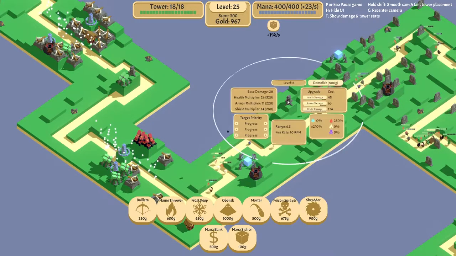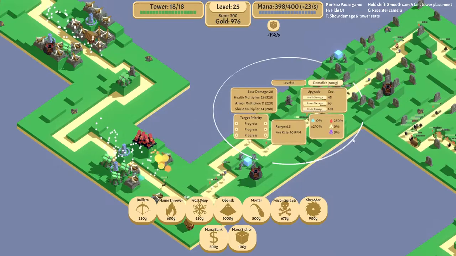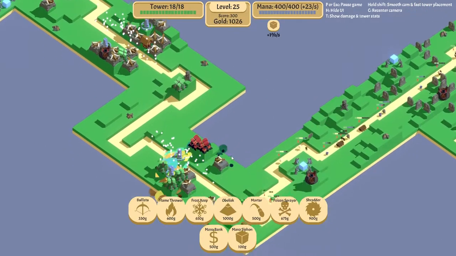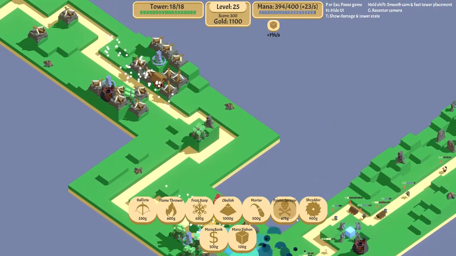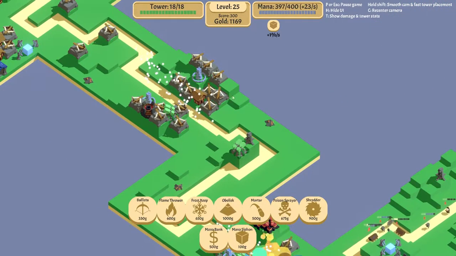Our little Shredder's now up to 250% on the bleed damage. It means they're getting so much work in. Hopefully stuff has got enough damage by the time it gets here. But come on, let's do it.